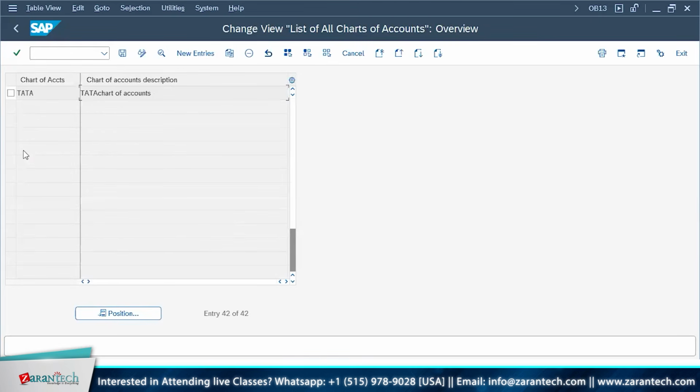A chart of accounts is a list containing all the GL accounts. The reason for having a single chart of accounts, or one or two, is simplification. Say I have some 10 company codes. If I create all these company codes under the same chart of accounts, it will be easier for me. Otherwise, every time I will have to keep on creating each and every GL account for each and every company code. Do you think it is one or two GL accounts? No.